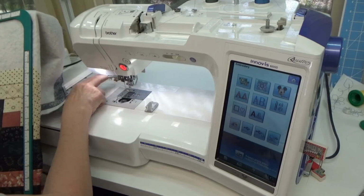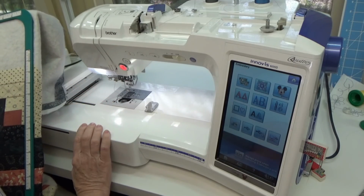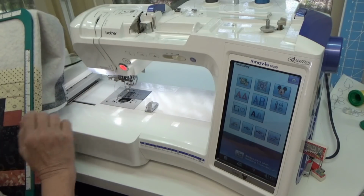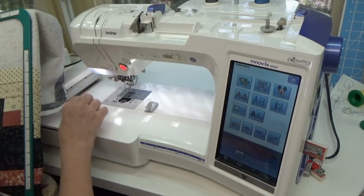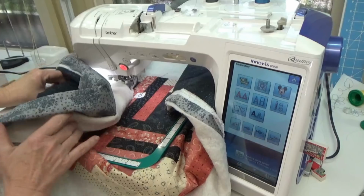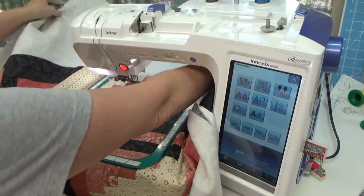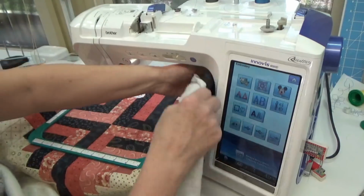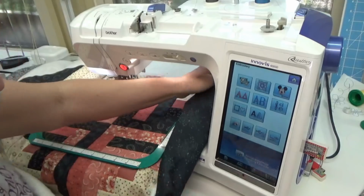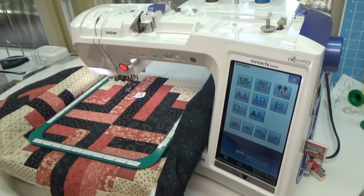If you notice, on my machine you can wrap it around and it'll cut the tail real short on your bobbin. I don't want to do that. I want to leave it long because I'm going to want to pull up my bobbin thread. If I was doing a bigger project, I would bring out my weightless quilter and use it to hold the weight of the quilt. On a future hooping, as I move around, I'll put on my hoop guard. I didn't do that this time.